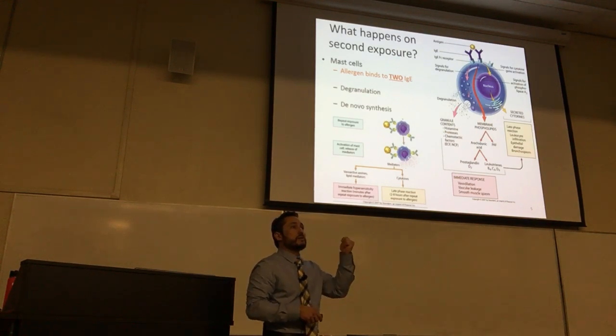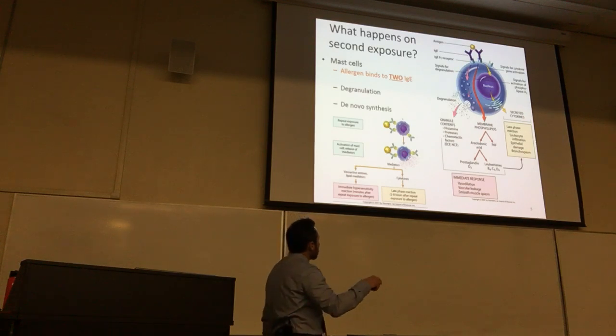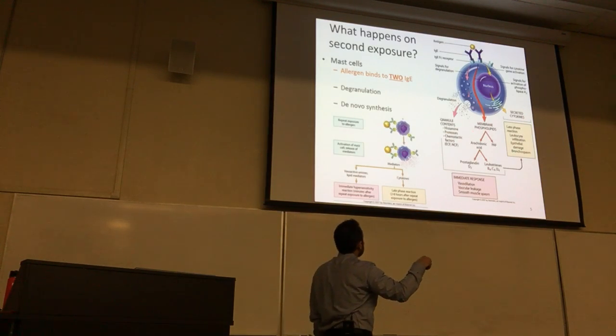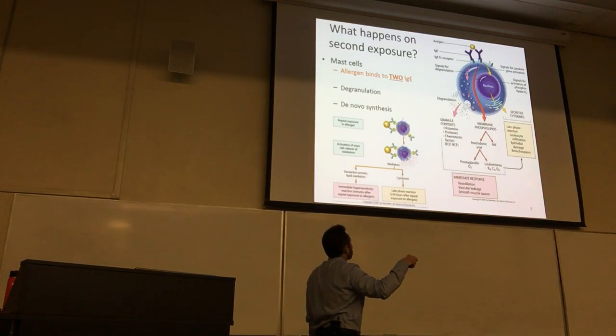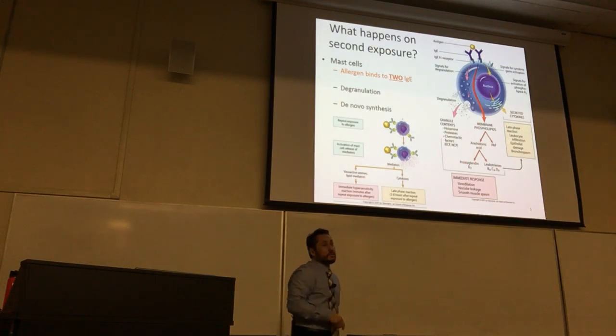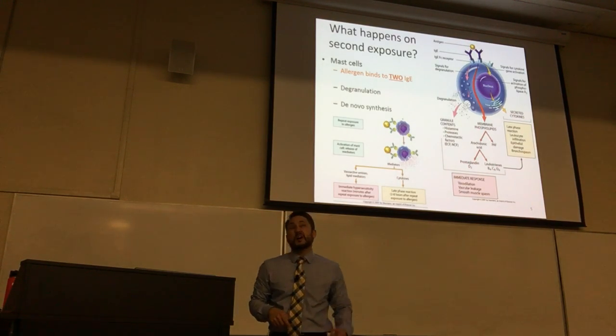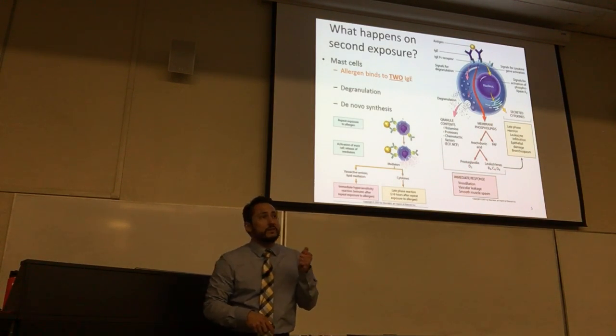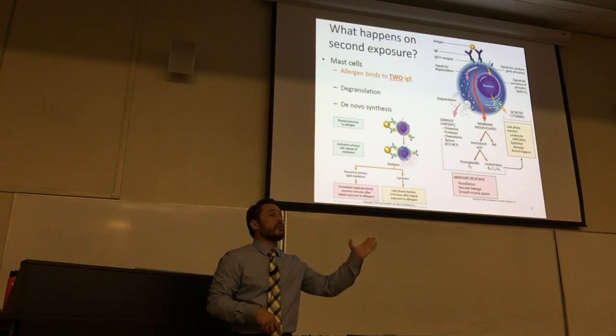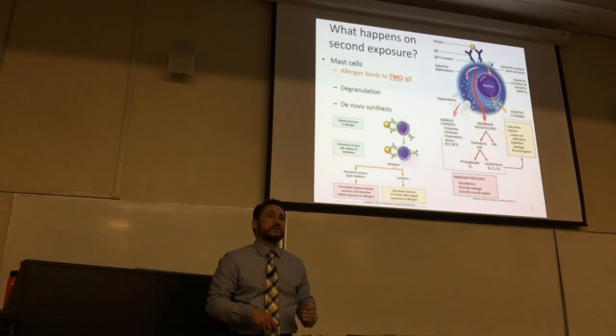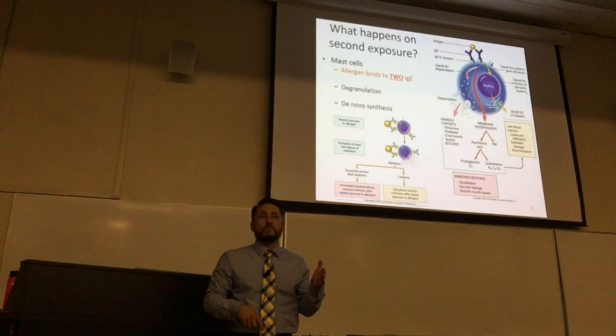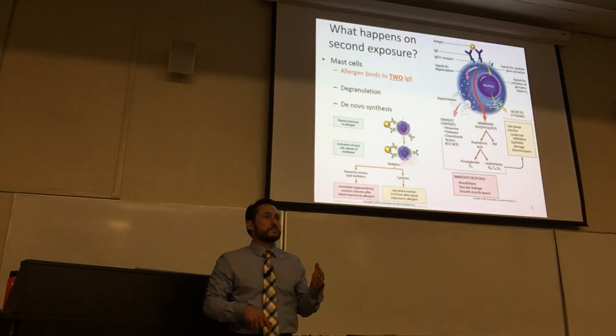So the initial response is because of histamine, which is fast. And then the late phase response is because of these vasoactive amines. It's usually something like maybe 2, could be a little bit earlier than 2 hours, but usually it's a couple hours after the insult. And it can last all the way up for 8 to 10 hours from when that initial bee sting took place. Make sense?